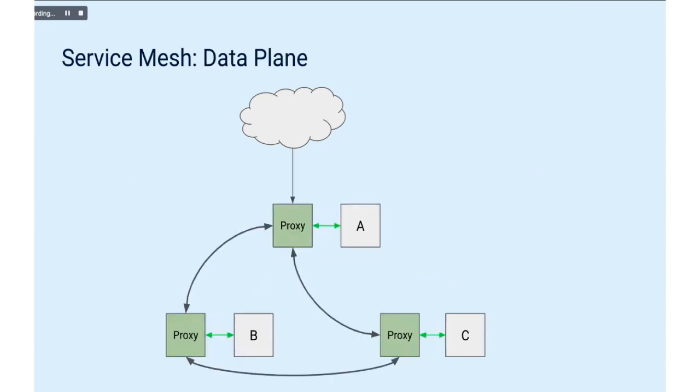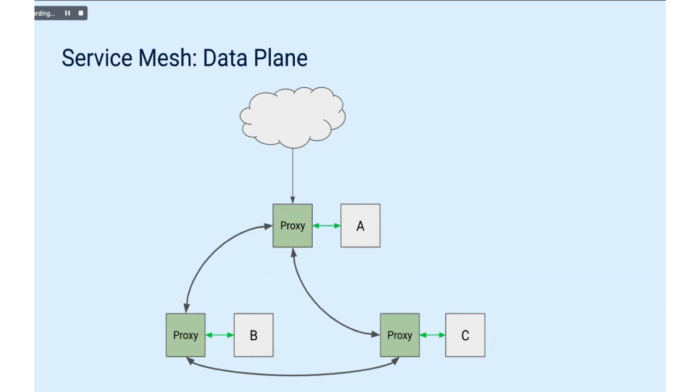So let's take a step back and look at that same simple 3-service application with a service mesh as part of the architecture. So Linkerd uses a sidecar architecture, which means that these proxies, which comprise the data plane, and there are two pieces to a service mesh: the control plane and the data plane.